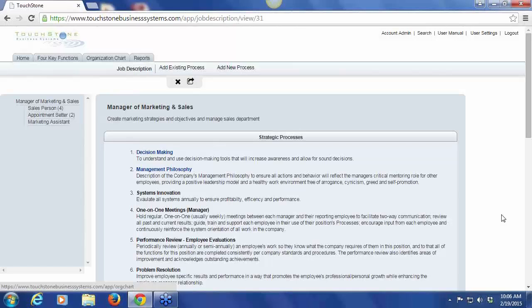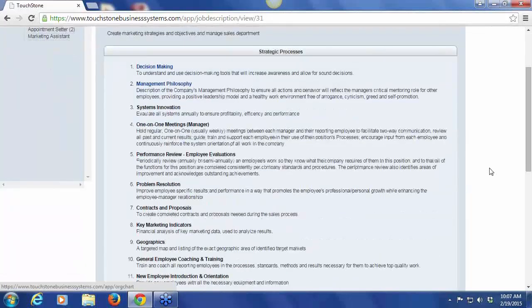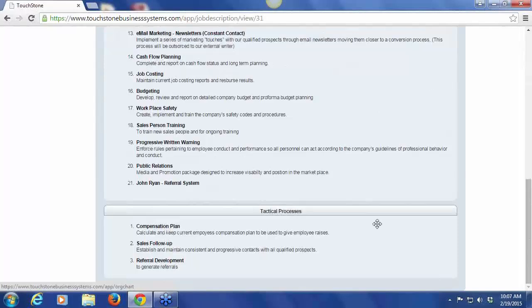This is our definition. How you decide to define your strategic processes versus your tactical is completely up to you. But as we define them, these strategic processes are strategy work, development, oversight, managerial work, getting results through other people, typically things that are done by a manager. So on a managerial job description there's going to be quite a few strategic processes. Mostly should be strategic and less tactical.